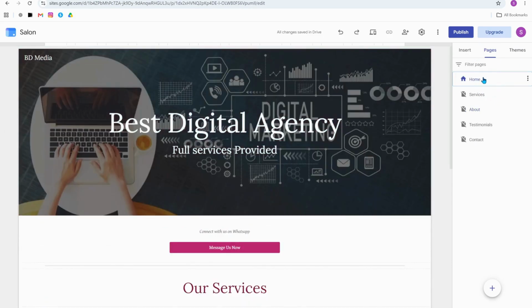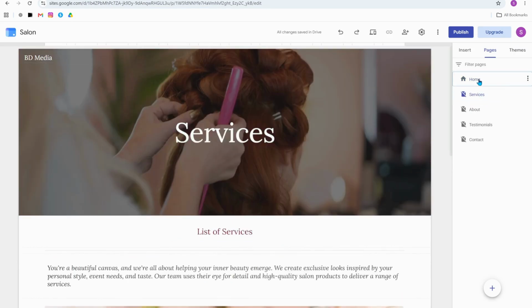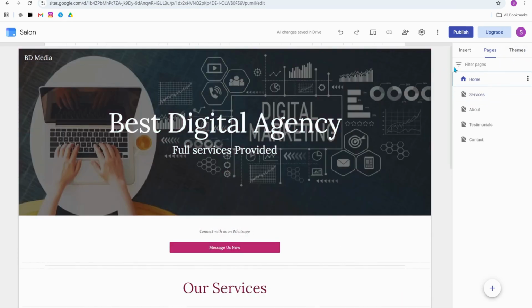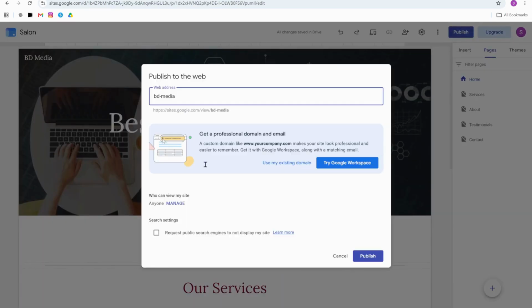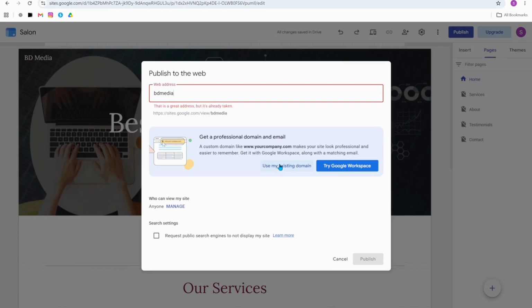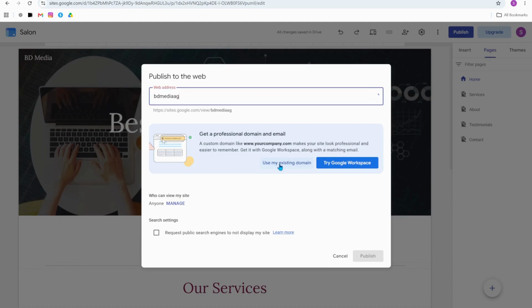Let's just click on this home page here. You'll go directly there even if it's disabled. Okay, and after that you just have to publish the website and we are good to go. We have a simple website, so you can rename your website whatever you want. BD Media. Since sometimes the website names are taken, you can't do anything. Agency. Okay, we have the BD Media Agency.